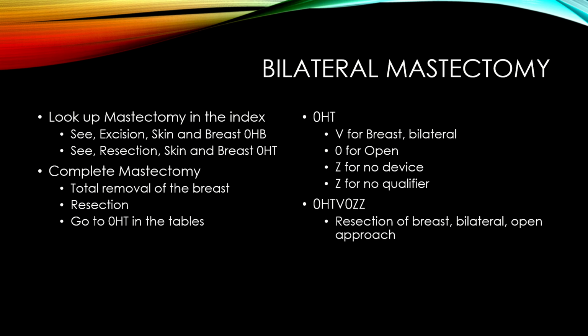Just like X is the placeholder in ICD-10-CM, Z is the placeholder for the codes in ICD-10-PCS. So, when we put all of these characters together, we come up with the code 0HTV0ZZ. This means resection of breast, bilateral, open approach.